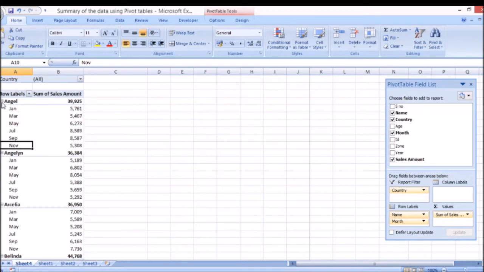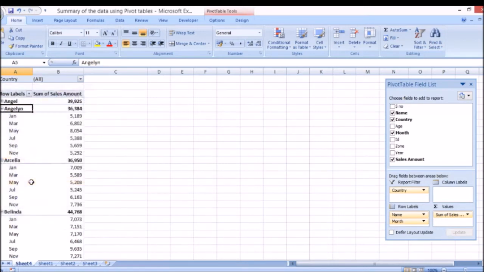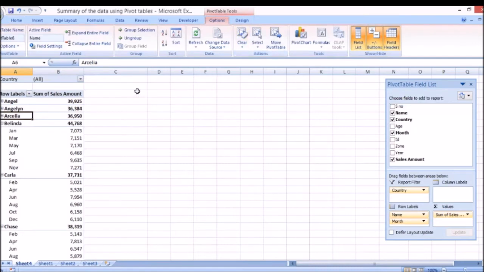And if I click here on this sign, this will give the complete information of Angel. So I can do all these things. So ungroup, or I can group.